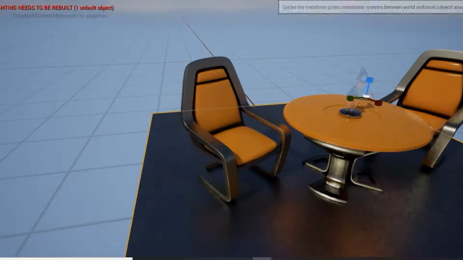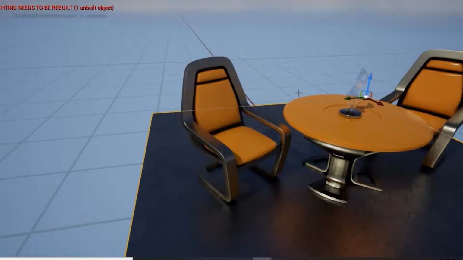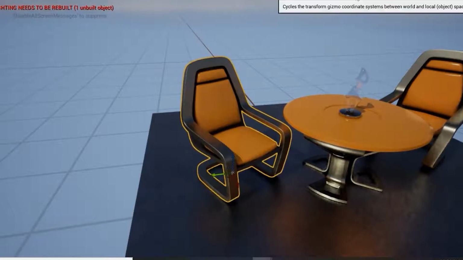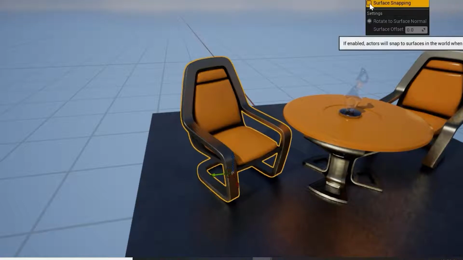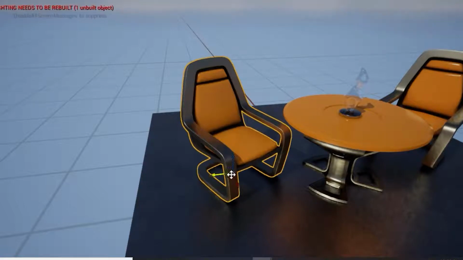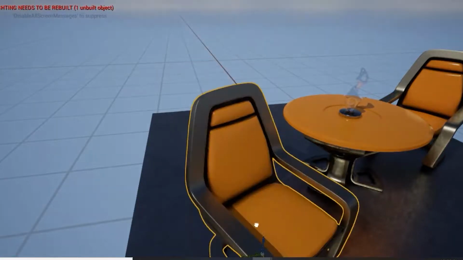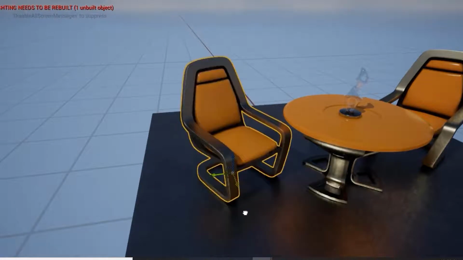Here we have the local and the world axis. I'll just select my scale, local and the world axis. This also depends upon the selection which we have made. Open editor surface snapping option. Here I can do the surface snapping. If I'm moving any of my objects, it will directly snap to my surface. If you see now, it is directly snapping on the grid.